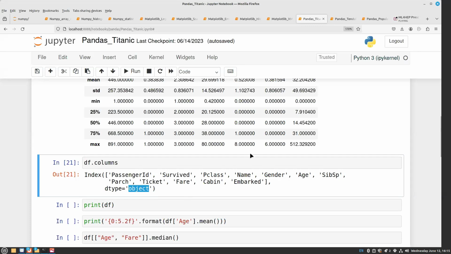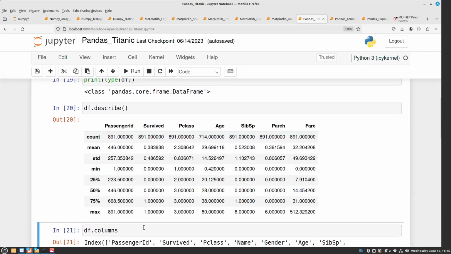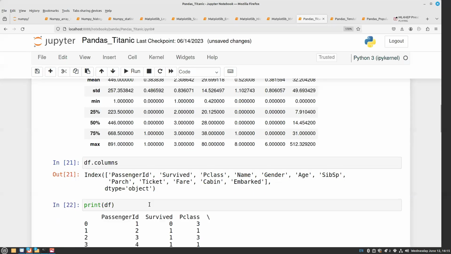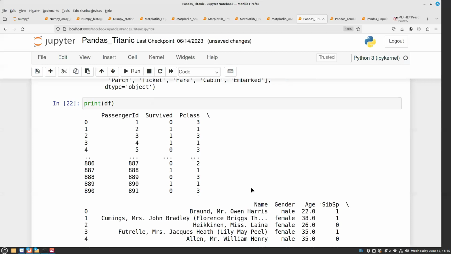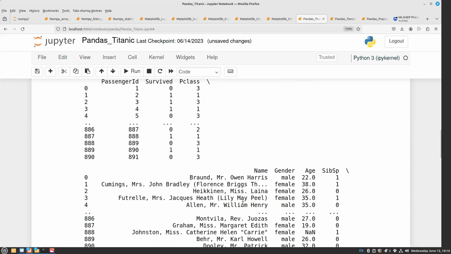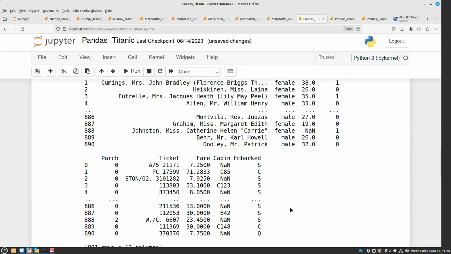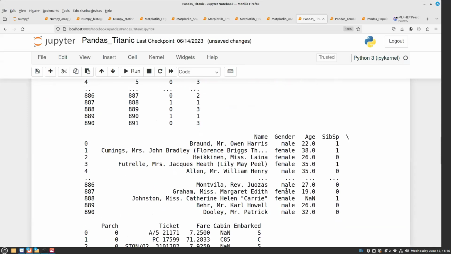So you want to print the whole table? Yes, you can do that. Instead of this, I could also print the df itself. Then what it will do is print not the whole thing, but the first few lines, which is the head part, and the last few lines, which is the tail part. You can see that it is printing the first 5 lines and the last 5 lines from the file, and all other lines are in between. This printing is slightly odd because it is not formatted correctly, but it is printing everything. So you can do that.